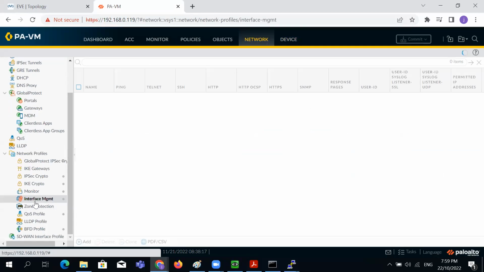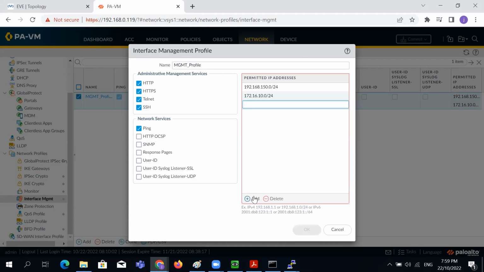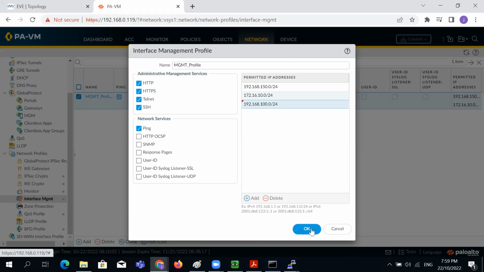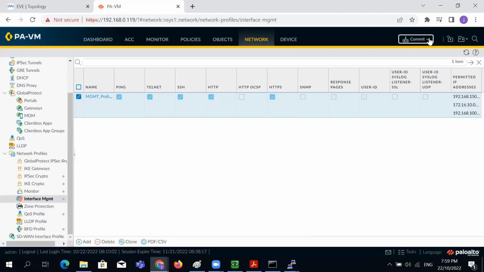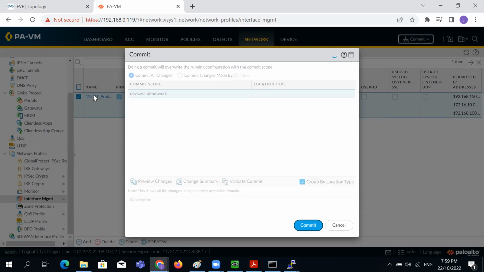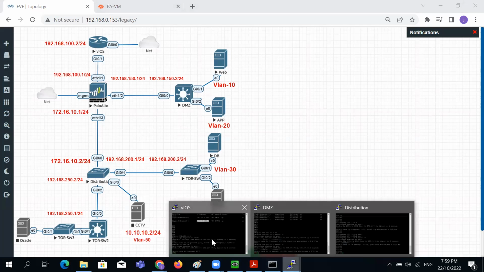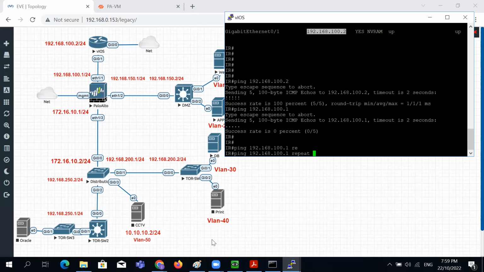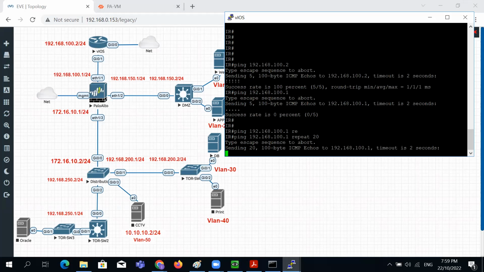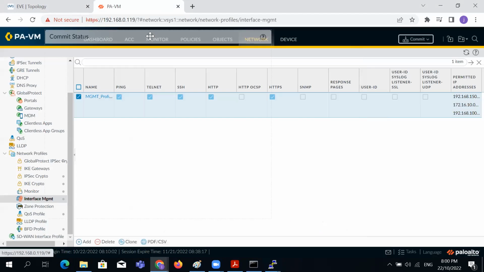It's another network. Okay, so I will add here 192.168.100.0/24. Okay, I'll go again and commit it. I need to see now. Okay, so same thing I'll do over here with the router, and let the changes be done.